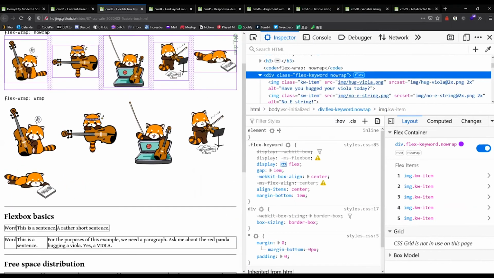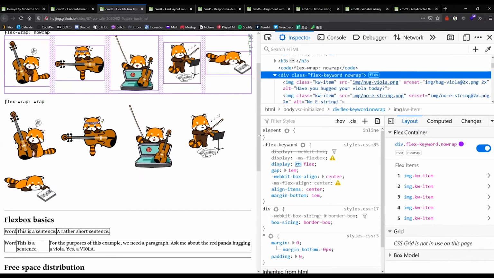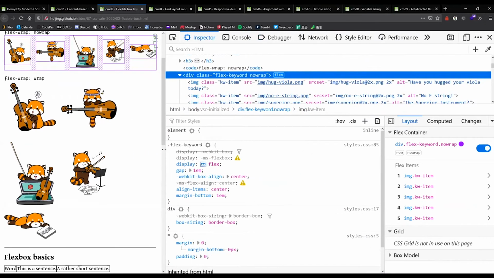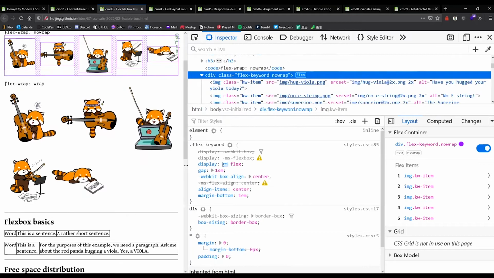When the length of your container is not big enough to contain the cumulative widths of your items, it'll just wrap down, wrap down, wrap down. But if you set a no wrap, the browser's just gonna shrink your stuff. So you're like, hey, what's going on? Why is there no wrap? Maybe check the wrap status, for example.